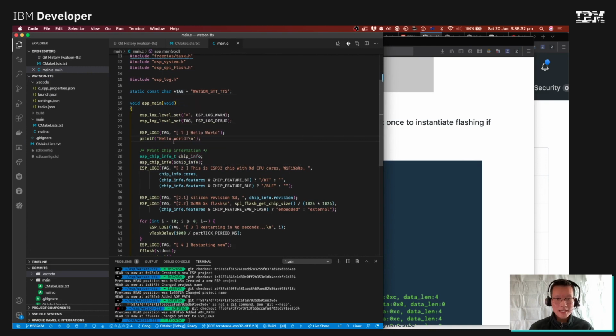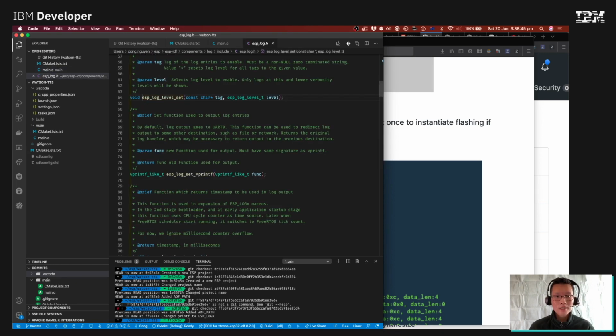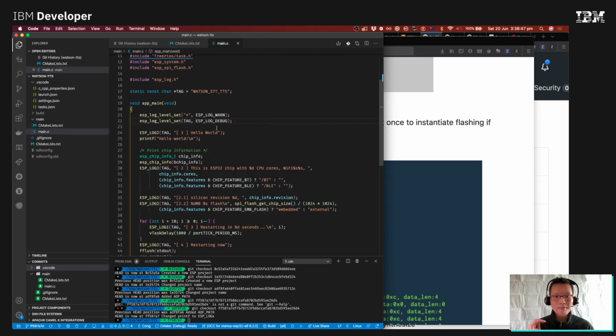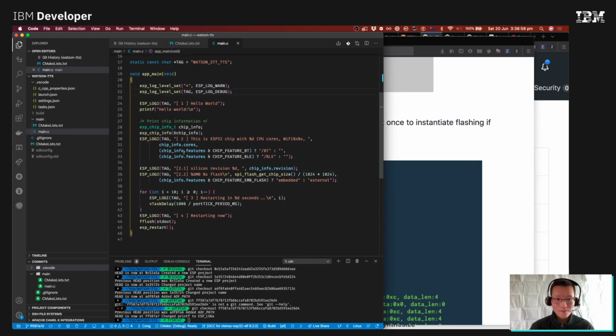So after you set your tag, you need to also set the level at which you want the program to print out. I have set this particular tag to print out. The lowest level is going to be debug. And the way that this works is that it compares. Each of these is assigned a number. And if the current set level is either greater or less than this particular number, it's gonna not show up or show up.